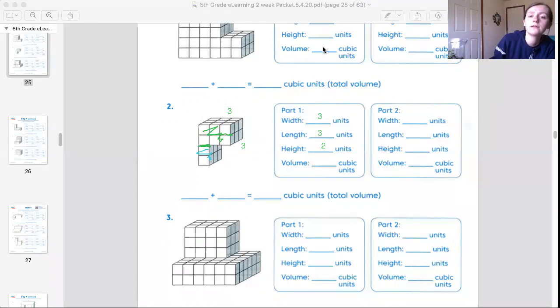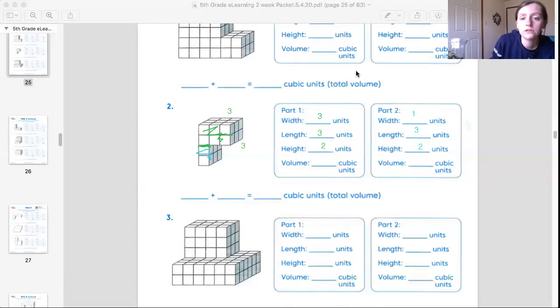So now if we look at this bottom prism down here, it is 1 wide. Okay, it's only 1 unit across. It is 1, 2, 3 long, or 3 deep, right? And it is 1, 2 tall. Okay, so for the height, we are only finding the height of this little bottom shape down here. We're not going all the way up. We're just finding this part right here from where we cut it into 2.